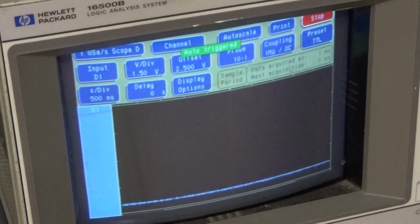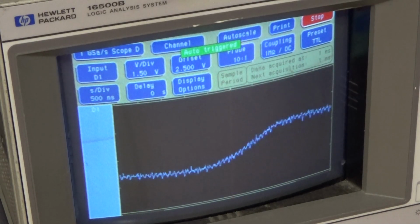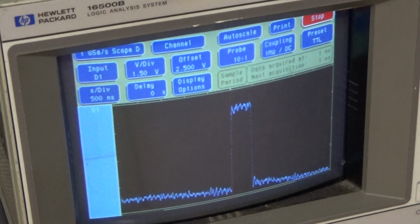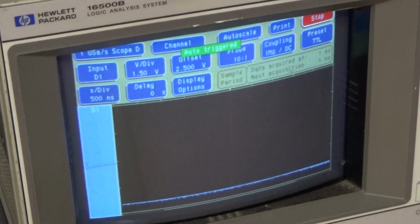You have a 08, if one of the inputs is low, it's going to be low. The output will be 0. So there should be zeros on this output. This is an input. And my ground is not very good. Let's try that again.